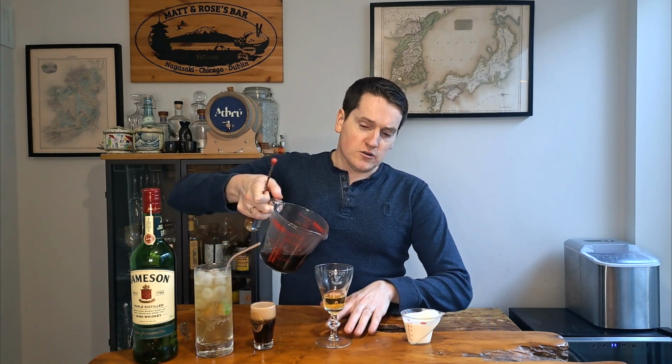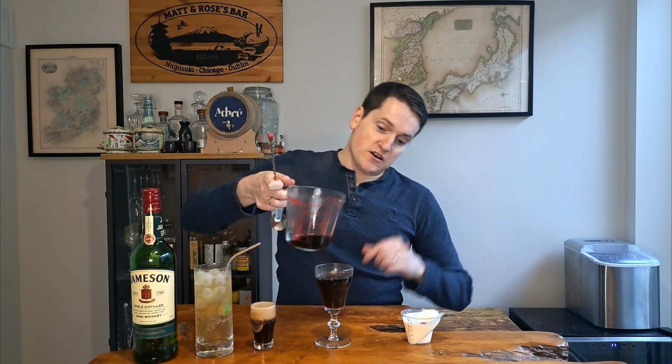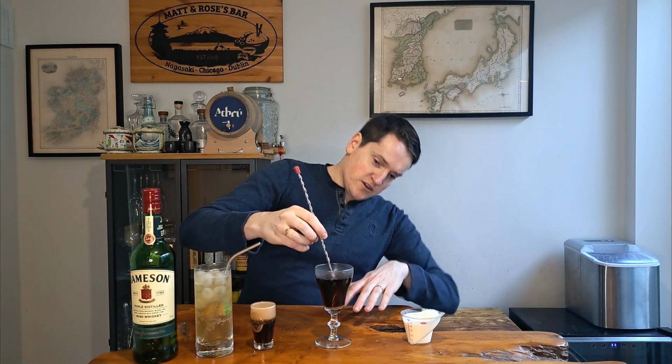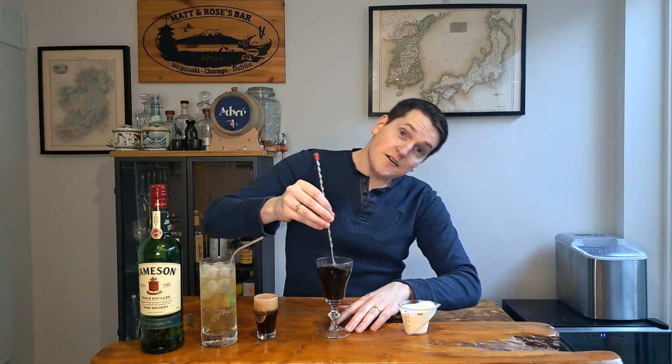We're going to go in with a nice bar spoon, maybe a little bit more of brown sugar, like that. And then we're going to top it up, not all the way to the top, but close enough, with our really nice hot coffee. So we're going to stir this for just a couple of seconds, just to get all that sugar at the bottom mixed up and melted. Okay, that is all nicely mixed up.